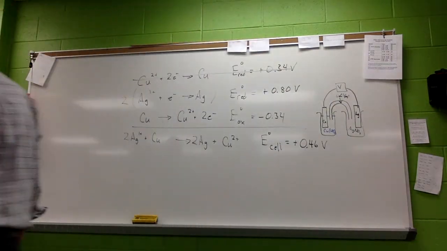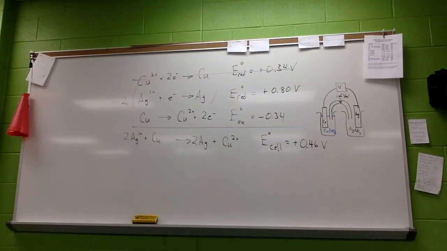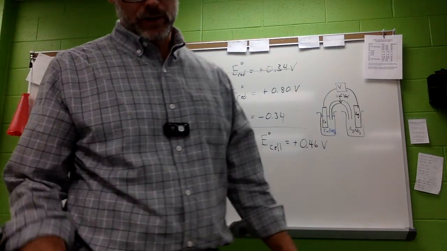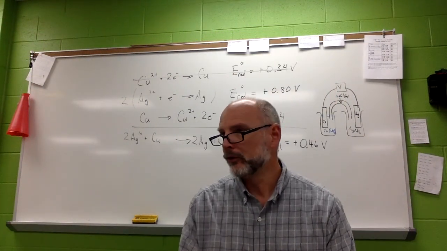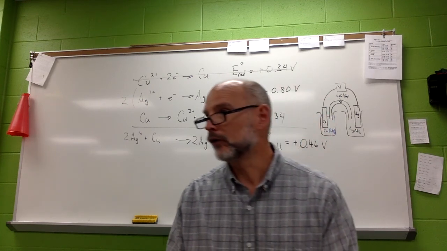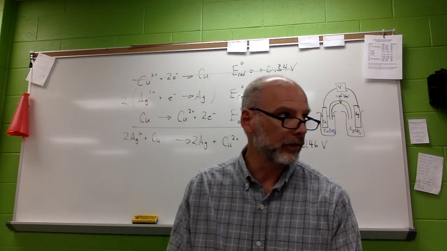And just looking at the table, just out of curiosity, as you work your way towards the bottom of the table, in general, where are you finding those elements? In what groups are you finding those elements? Which are known as the alkali and the alkaline earth metals, right? So there you go. So the alkali and the alkaline earth metals, groups 1A and 2A, and hydrogen are typically stronger reducing agents. They give up electrons really easily to allow other things to be reduced.